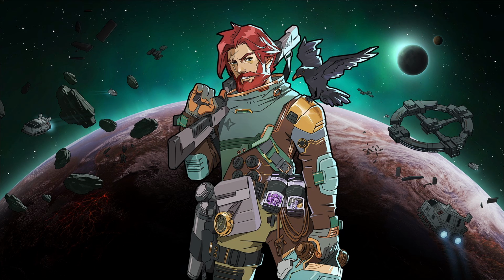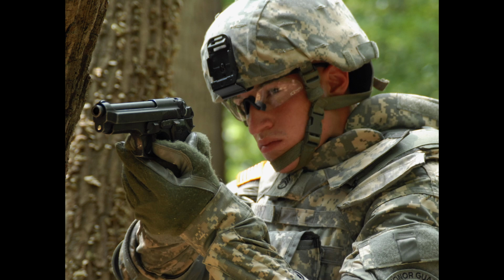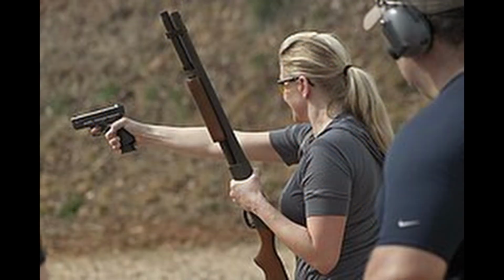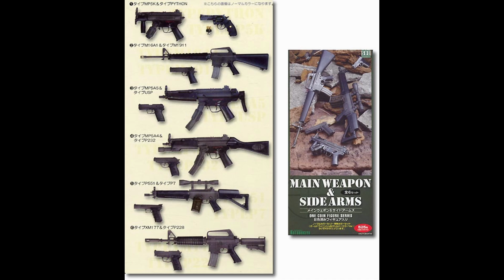And then it needs to be noted that the second weapon doesn't necessarily mean it is a weapon, because I'm looking at it on the holster on his leg. It could be a sidearm, it could be some kind of other utility device, but to me, it definitely looks like a gun, looks like a pistol, and so this might be the introduction to sidearms in the game, where we might have a primary weapon and then a sidearm to utilize.